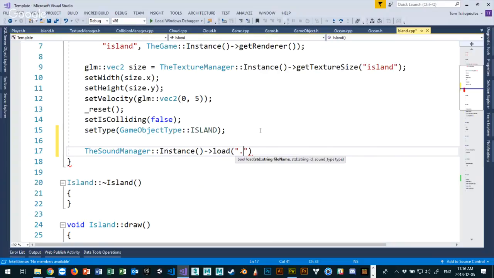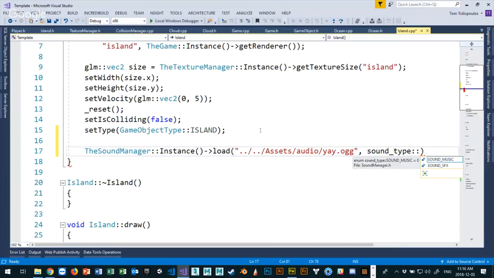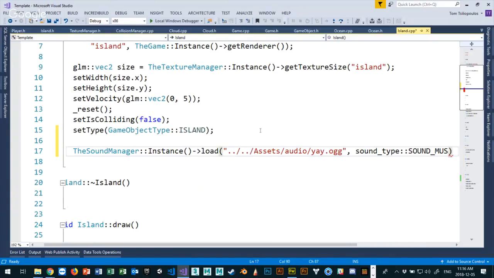One is the reference to where it is, so ../assets/audio, and then the sound that I want to make, which is yay.ogg. And then the sound type. And remember, it's sound type, special effects. Sorry, not music, that's effects, because that's a small little sound that I'm going to make.